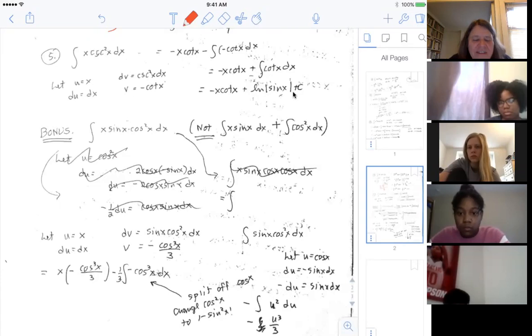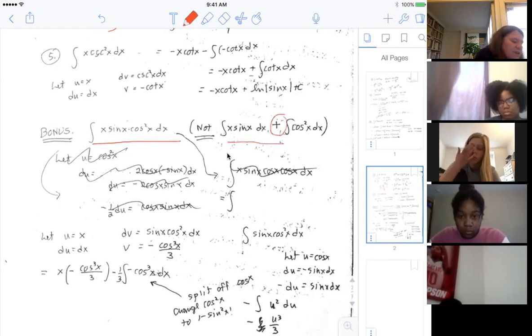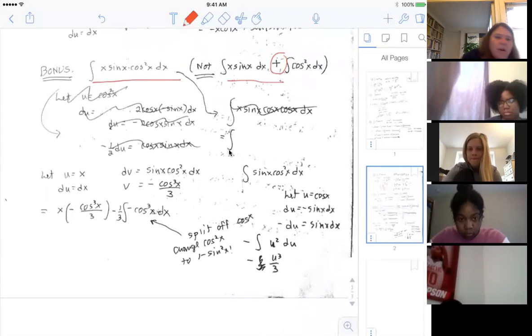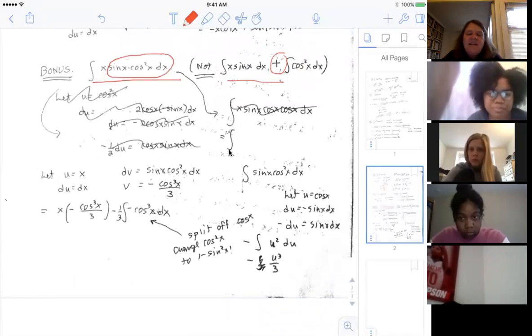I gave this bonus, and I just sat there staring at it last night. I was like, what did I do? This is a string of products here, guys, and it's not added, so you can't separate them. You can't split that off in terms of a sum. It's multiplied. And this is a good rule of thumb here. What I eventually remembered, it's my own rule, is you want to let dv be the hardest thing that's easy to integrate. And if you look at all of this right here, that's pretty easy to integrate.